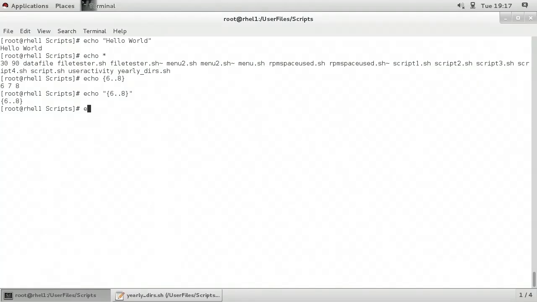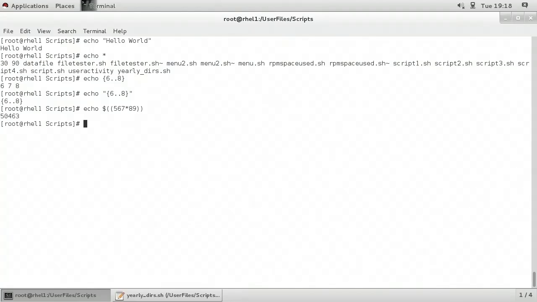We can also use the echo command with arithmetic. Essentially, we can use the shell as a calculator. What we would do is type echo space $, and after the $, we would then type in 2 opening parentheses, and then we would put in our arithmetic. Let's say 567 multiplied by 89, close double parentheses. When I press enter, it does the math and returns the answer.